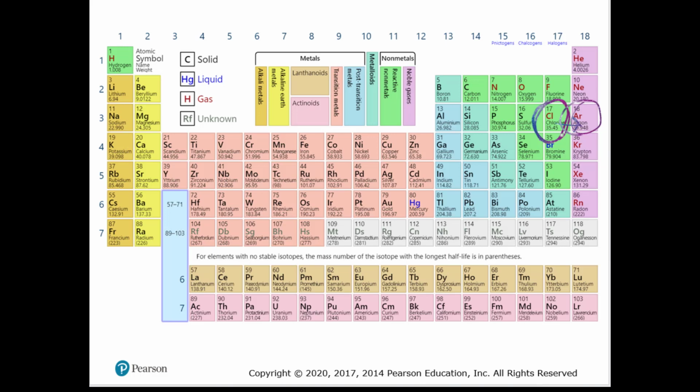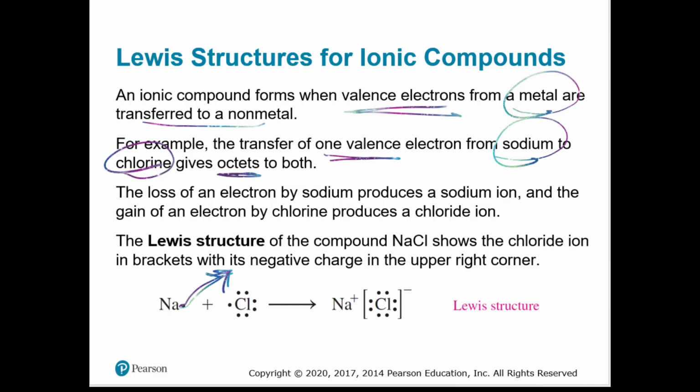So if chlorine gains 1 electron, it becomes a -1 ion. That's why if sodium loses 1, it becomes a +1 ion. Chlorine is actually like, ooh, I'll take that one electron. Sure, I got a spot for it right there. Now I have an octet and I have a -1 charge. Sodium has an octet, and even though we don't have 8 electrons around sodium, we show that it has a +1 charge. It might look like there's no electrons, but we need to be able to recognize that it gave one away, so it has the same electron configuration as the noble gas before it, which is a full octet.